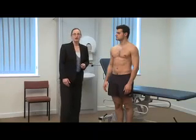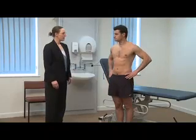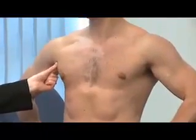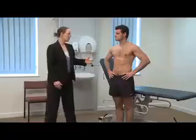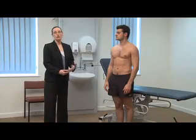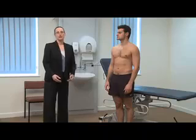The integrity of pec major can usually be assessed if you put your hands on your hips for me and push in. And this tenses the pec major muscle, and its outline can easily be seen. Relax. In someone in whom the pec major muscle has gone or is partially torn, there's an obvious bunching of the muscle up towards the chest.